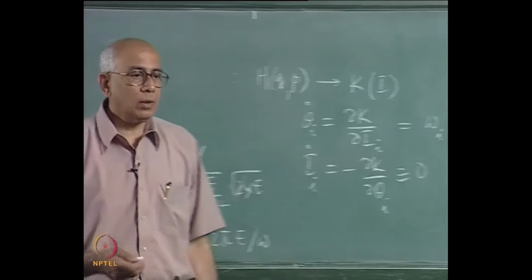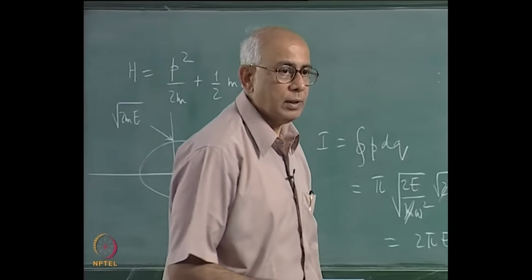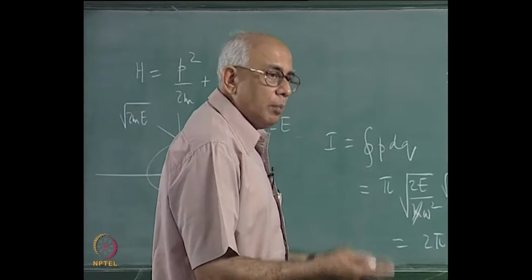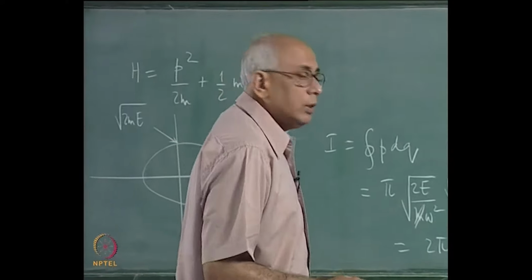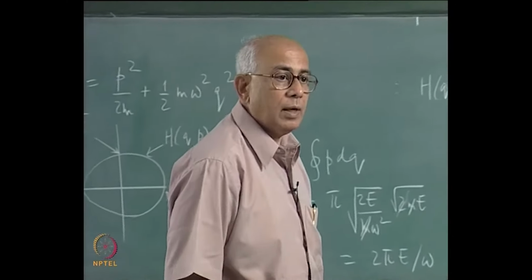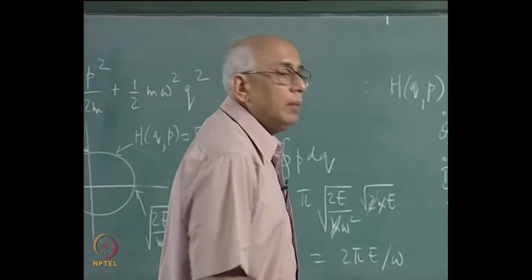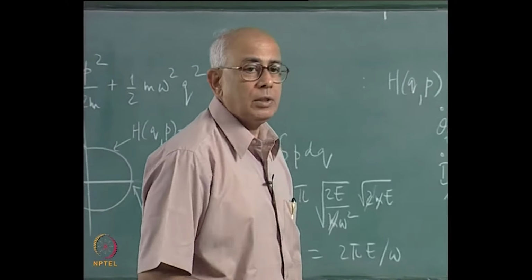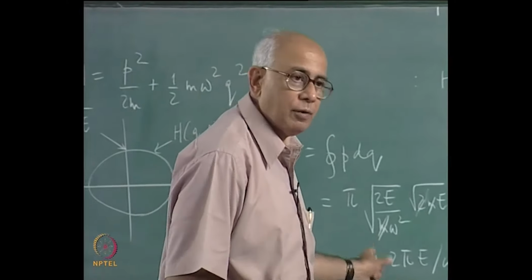But in a nonlinear oscillator this is not true, as we have seen. The omega depends on the action, which in turn is a function of the Hamiltonian, and therefore the time period of oscillation depends on the energy of the oscillator, which it does not for simple harmonic motion.